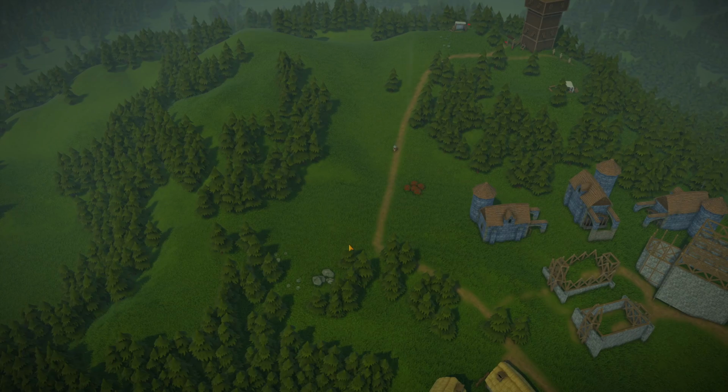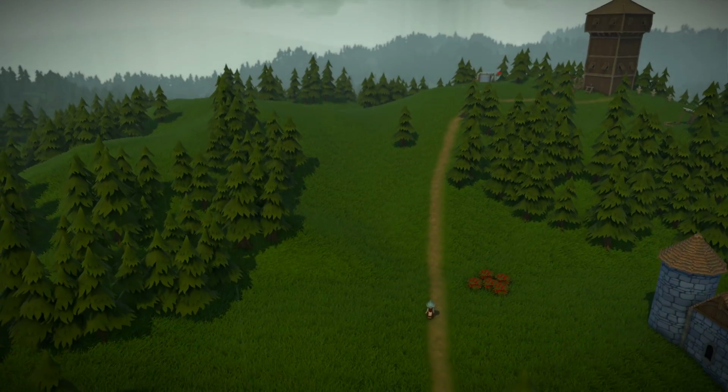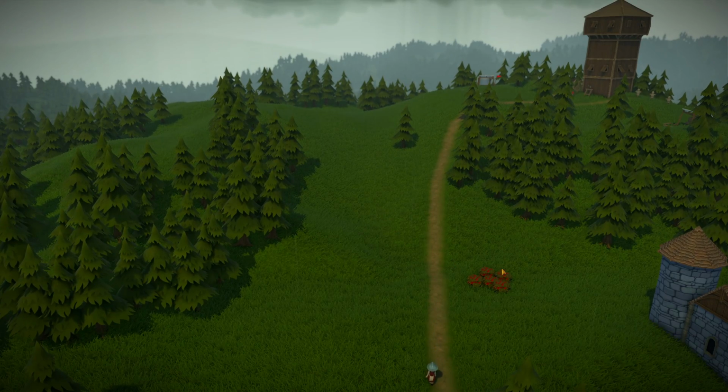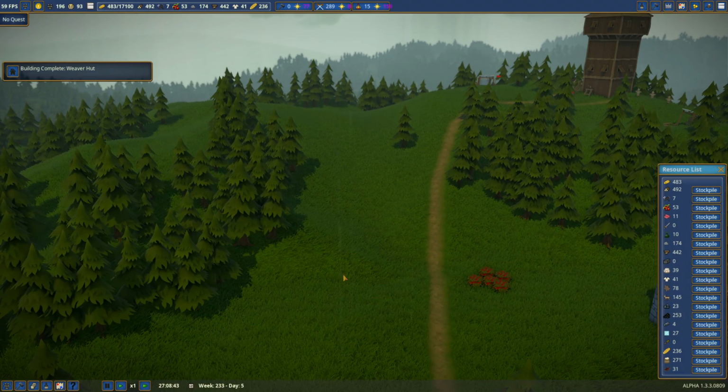So, I think that's a thing. I do. And so your first... Yeah, you know what? That's a good idea. So we have the berries here. We're not going to do those yet. So your first job will be to cut down all these trees.